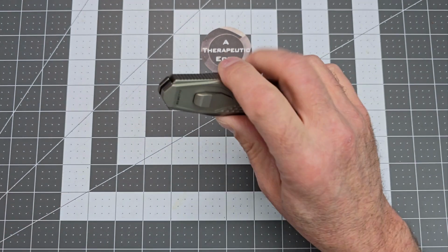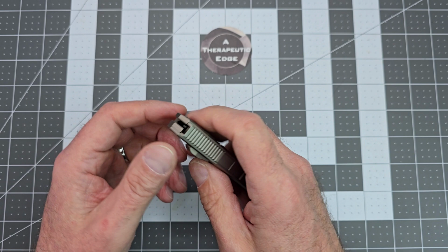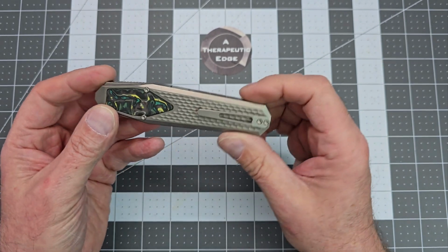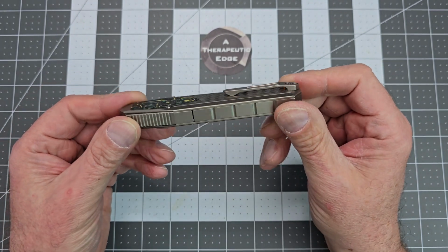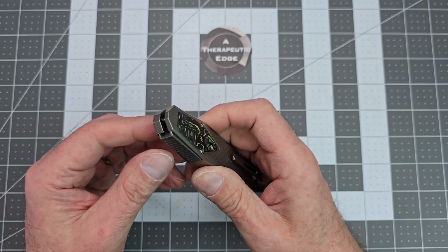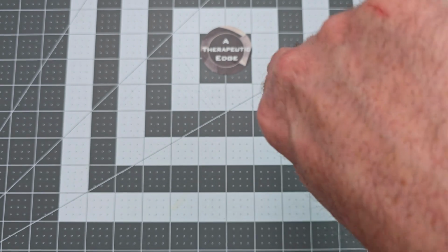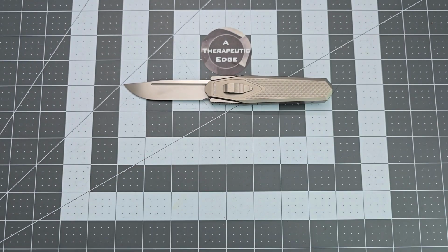Beyond that, the REMETTE Swordfish is just another excellent knife from this company. They do a great job. I'll keep this around and see how I feel about it down the road. If I find that it is making its way into my pocket more often than I thought it would, I will do a follow-up video and tell you how it went.